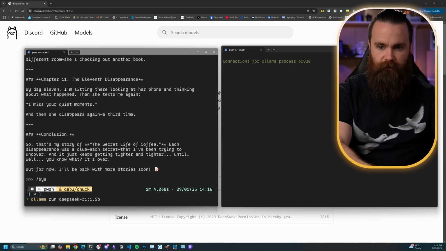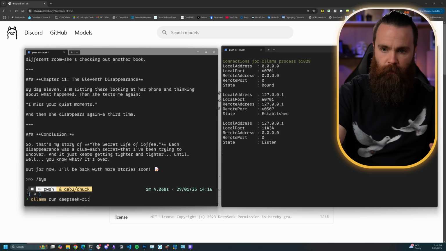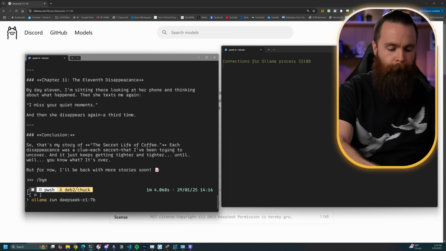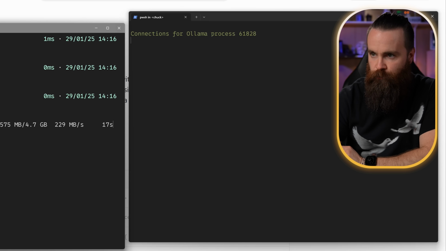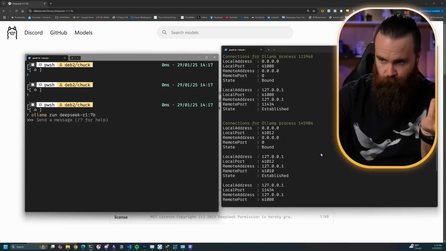Now we can real quick see if Ollama will ever reach out to the internet, which of course it has to do when it wants to download a new model. So we'll do the, what's the next one up, the 3B? Oh no, 7B. We'll download the 7B. And yes, notice here we do have an external connection right up here. And now if we run it, we should see no external connections.